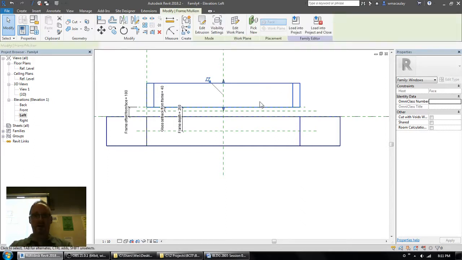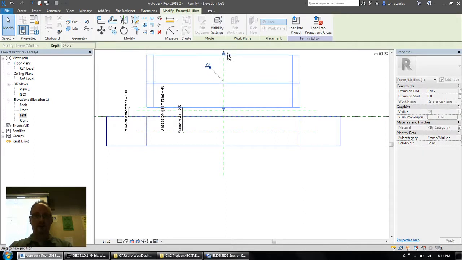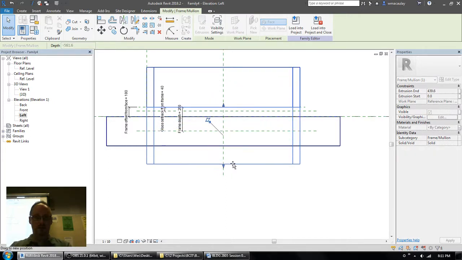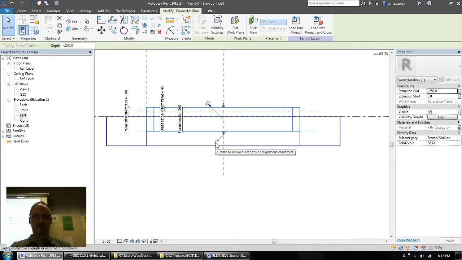So what we need to do is grab that extrusion, and you can see this handle here, so I can change its depth. I don't want to move the handle on the reference plane where it started. I want to grab the other one, pull it down to the other side of the extrusion here, and I'm going to touch it against that reference plane at the back. And when I release my mouse, it'll show you a lock icon, which you can now lock.